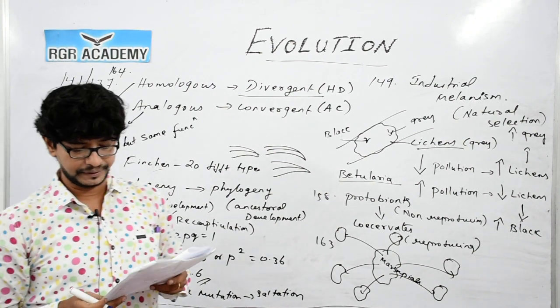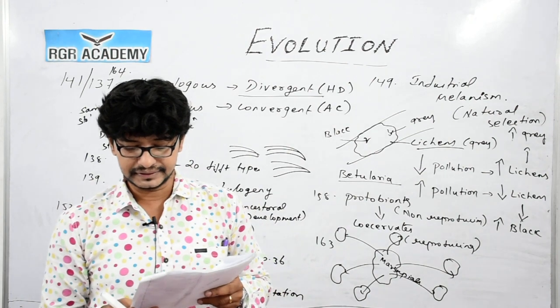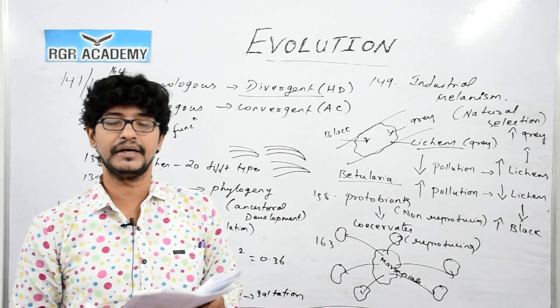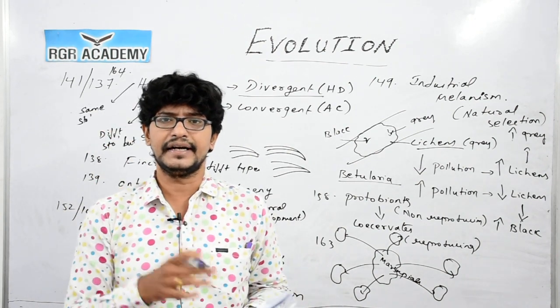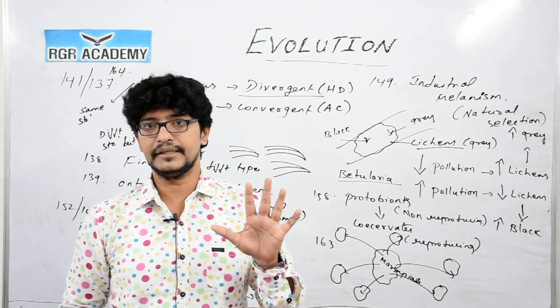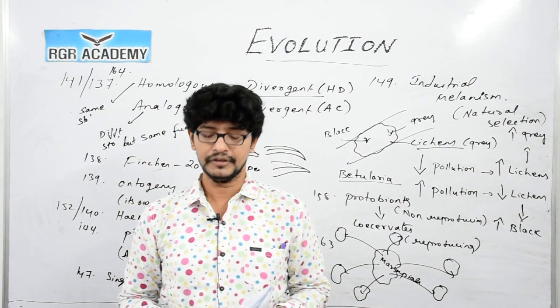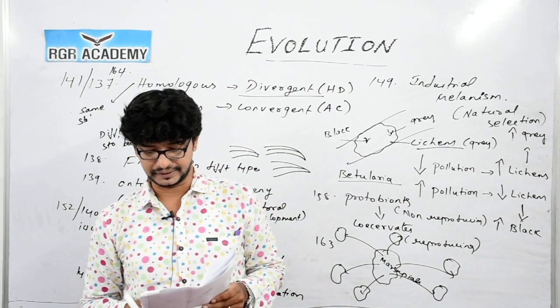Question 165. A connecting link which provides evidence for organic evolution is the duck-billed platypus between reptiles and mammals. This we already discussed in the connecting link. I gave 5 examples in the live sessions, where out of the 5 examples already 3 questions came from this part. So you can give importance to this type of question. So option 4 is the correct answer.